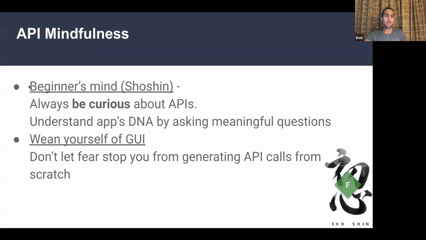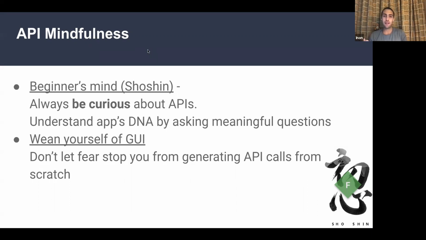This concept in mindfulness tells you that you need to be curious about anything in life and to approach everything with curiosity, basically like a child. So the same thing applies for API pen testing. Every time you see traffic between clients and APIs, you need to start asking yourself a bunch of questions about the traffic, like a kid seeing new stuff for the first time. Don't take things for granted. We're gonna see a few examples of how you can be more curious about APIs.